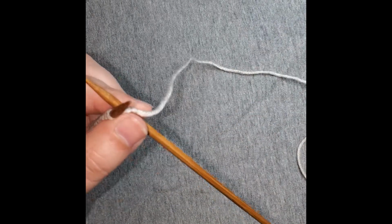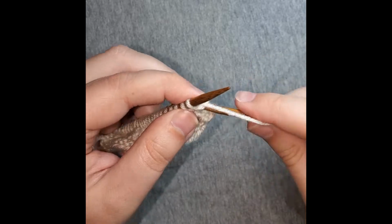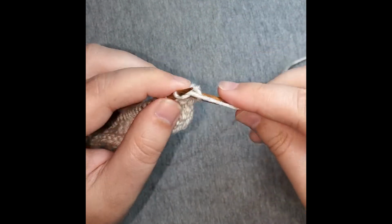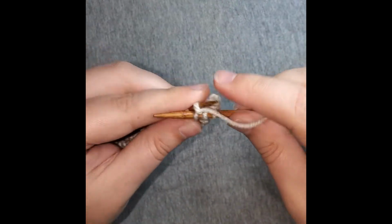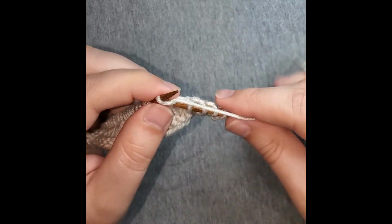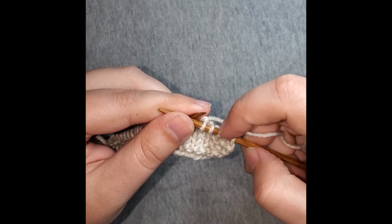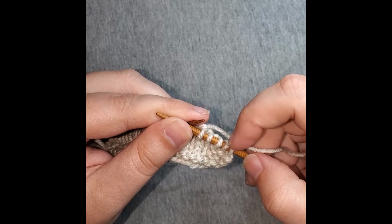Okay, so we're going to knit across because this is the right side and we knit on the right side. So let's knit until we get to that first yarn over. So we're knitting right along. Just did our border. We should have 4 stitches and then a yarn over. And you can put a marker at the edge of your border if you want to, so that way you know when you get to it on the wrong side that you need to switch over.